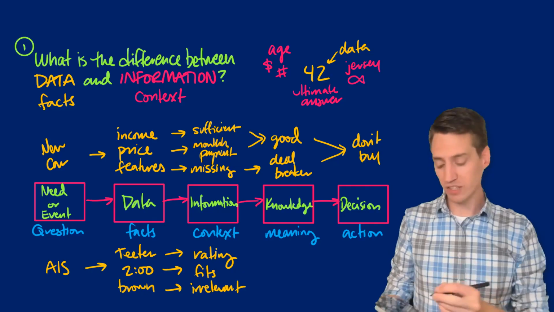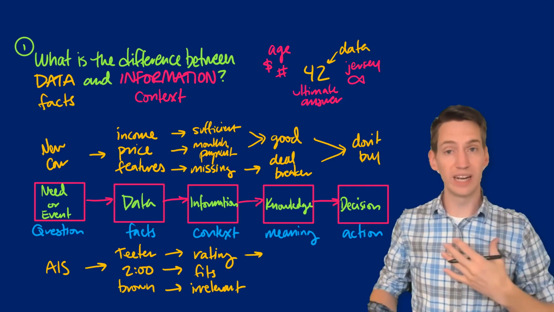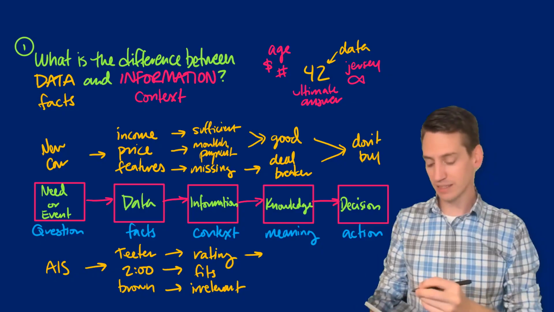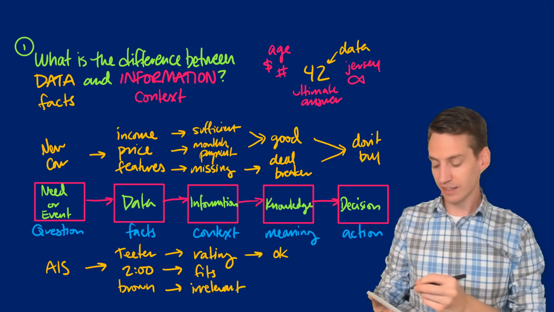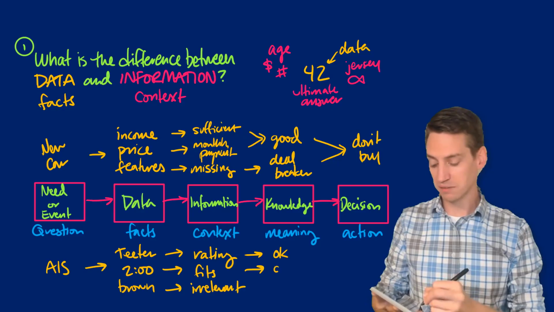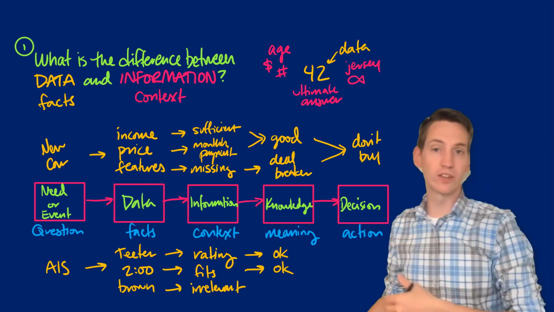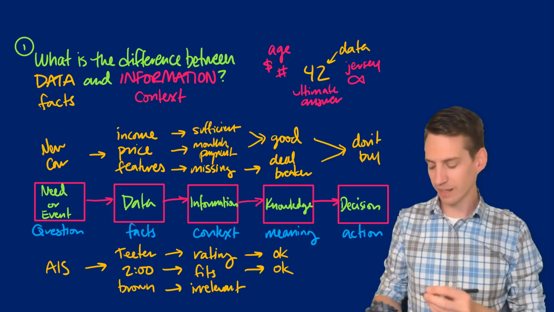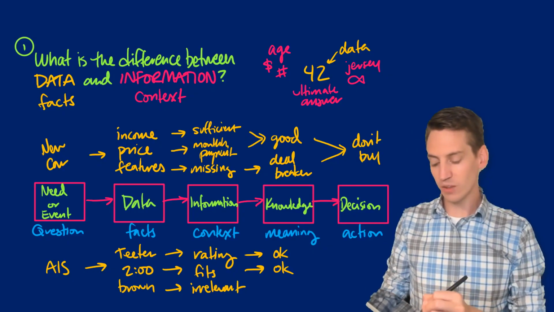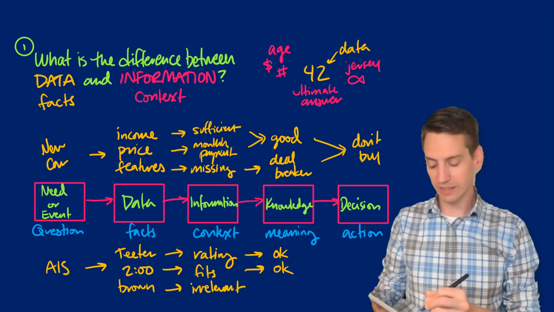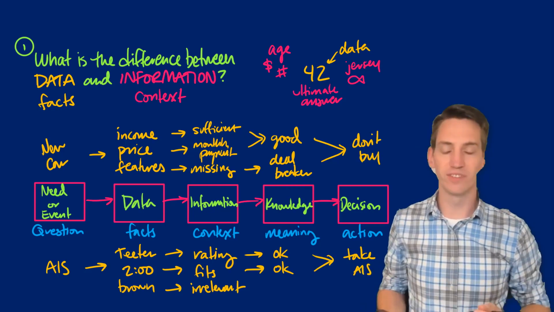Now that we take that information, we're going to apply some meaning to it. Now that I know Professor Teeter's rating, the way that I've evaluated this, I'm going to decide that he might be okay. The 2 o'clock fits, so that's a good thing too, because I might as well take it this semester as opposed to another semester or a different section. And we skip the brown hair thing because it doesn't matter. So now that we know that these are two okay criteria, I'm going to take my AIS course for Professor Teeter.